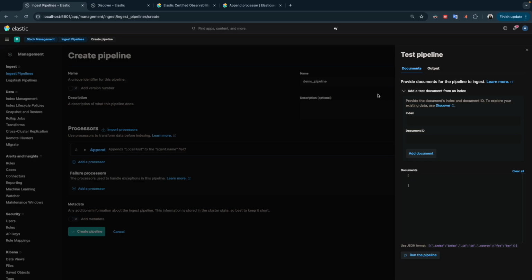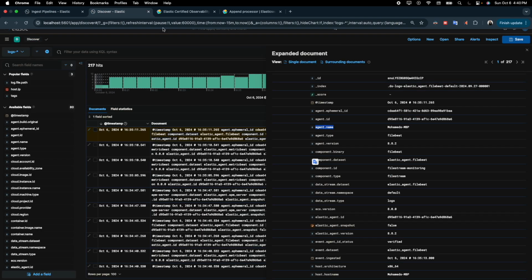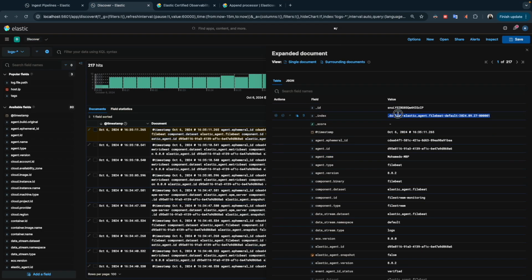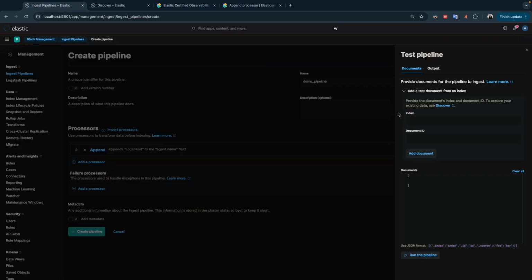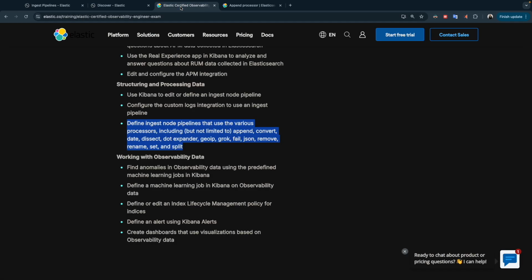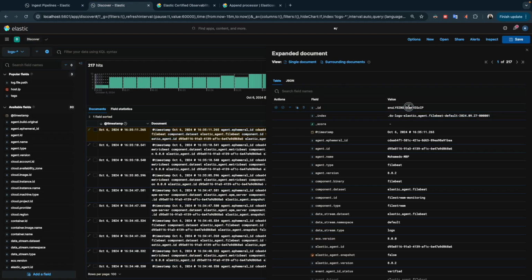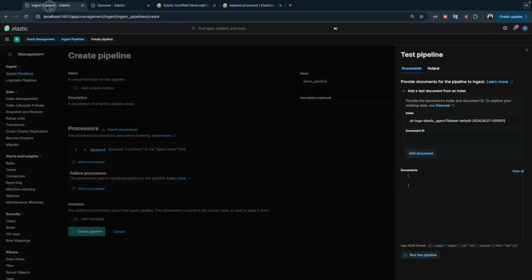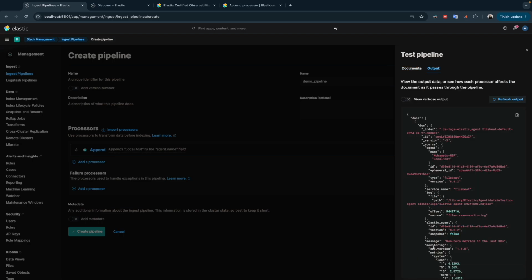Now, if we want to simulate our ingest pipeline, we can add a document. We can add the JSON file directly here, or we can import it from our index. I will import this one. So you copy paste the index name. You will find it here in underscore index. You put the name here, and here you have the ID. It's in underscore ID. So you copy the ID here and you click add. It will import the document here, and if you test the ingest pipeline, here it's successful. If there is an issue or error, it will show you.